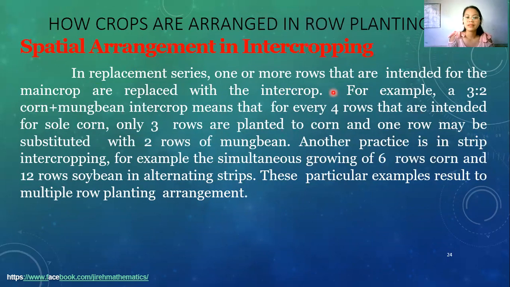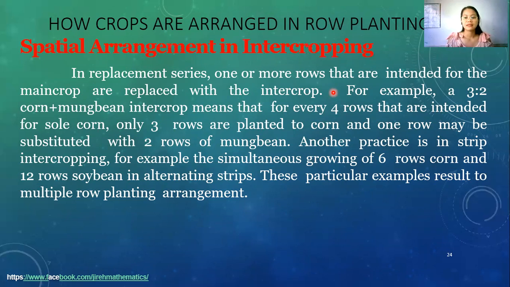In replacement series, 1 or more rows intended for the main crop are replaced with the intercrop. For example, a 3:2 corn and mung bean intercrop means that for every 4 rows intended for sole corn, only 3 rows are planted to corn and 1 row may be substituted with 2 rows of mung bean.